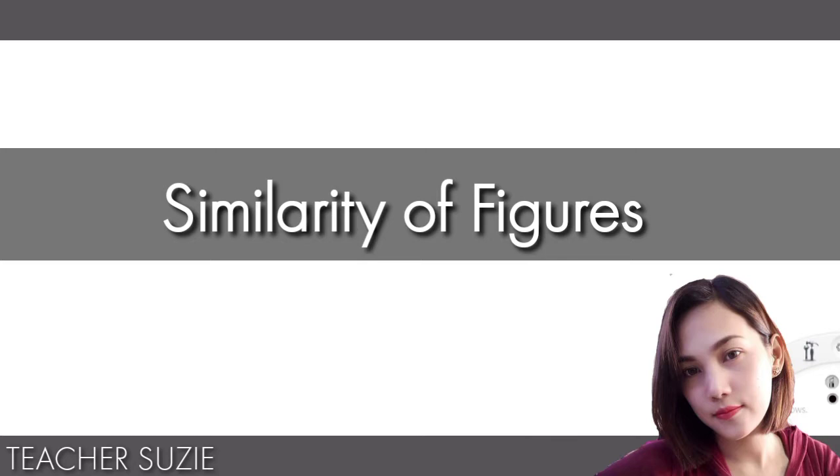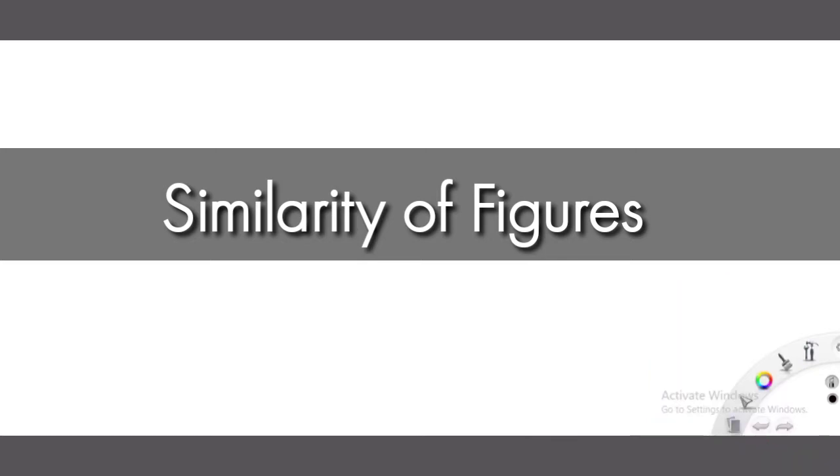In this video, we are going to discuss the similarity of figures. So we can say that two figures are similar if they have the same shape but don't necessarily have the same size. So again, ang dalawang figures daw ay similar kapag pareho ang kanilang shape, pero hindi naman kinakailangan na pareho ang kanilang size. Alright?